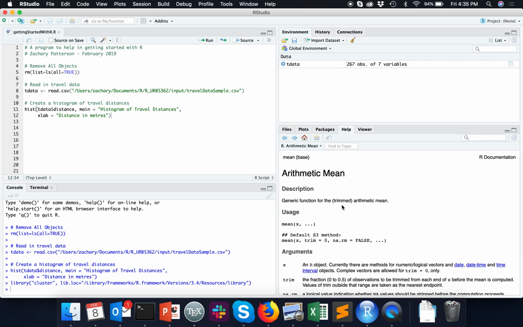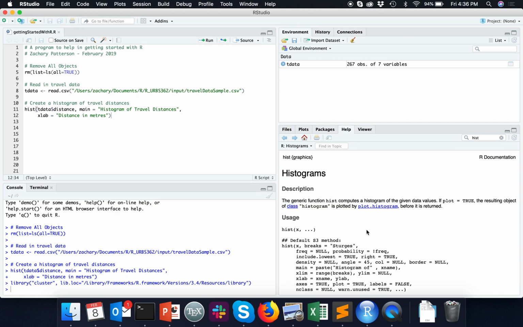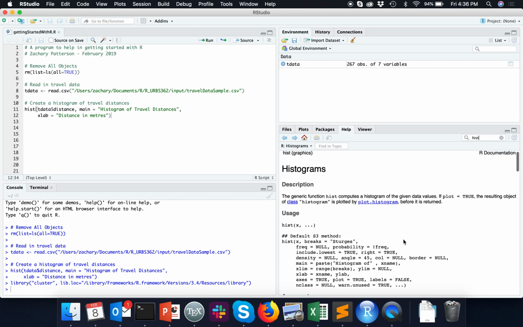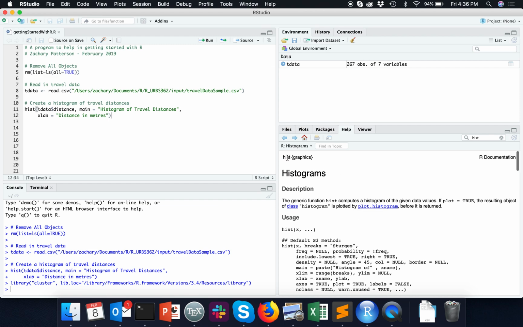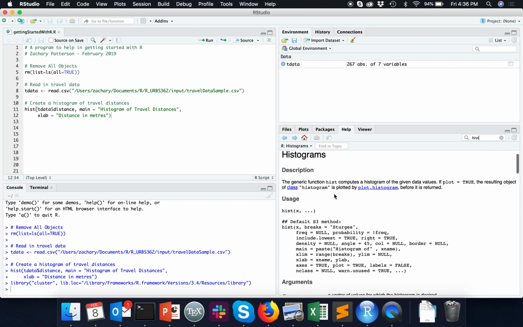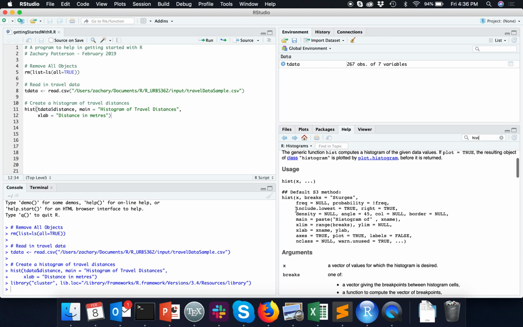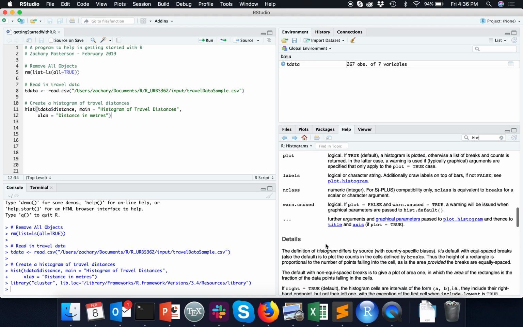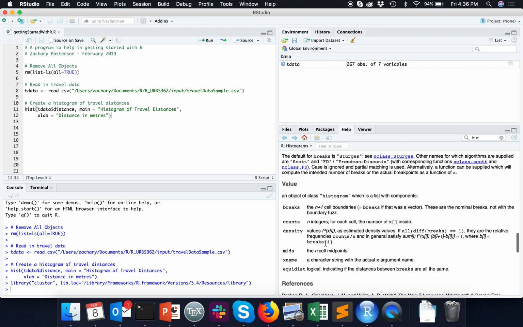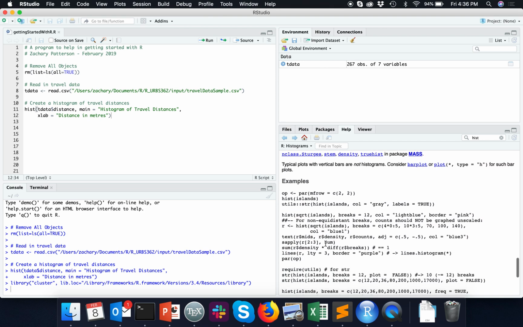Finally, we have a Help tab, and the Help tab helps us to find information on the different functions that we might want to use. If we wanted, for example, to learn about how to use the histogram function, well, we could type in hist into this little search bar, press enter, and here we go. It'll have all the information we need about how to use histograms. In the help documentation, first of all, we have the name of the function itself, what it means, histograms. There's a description of it. There's a description also of all the different arguments that you can provide to it, a more detailed description of the arguments themselves, as well as details of how the function works, references, and examples of how you might want to use it.